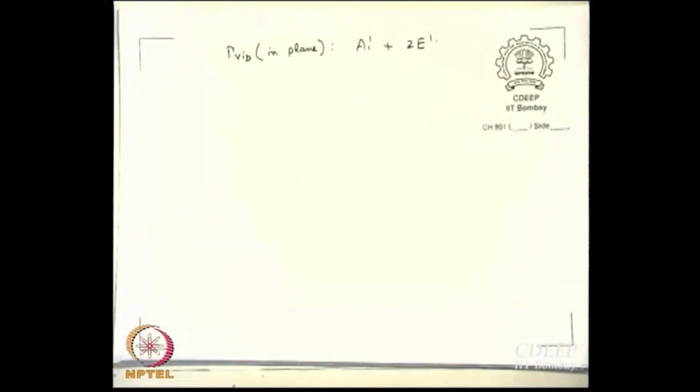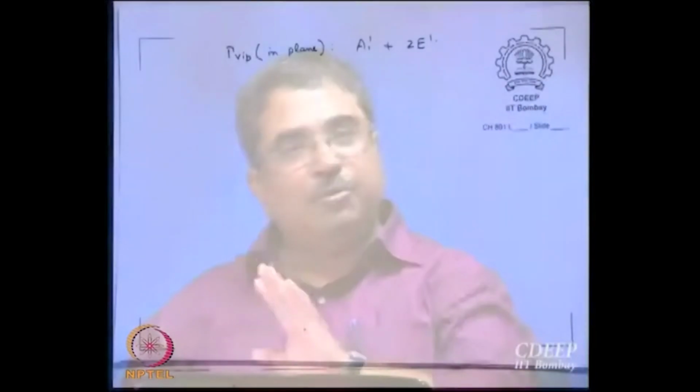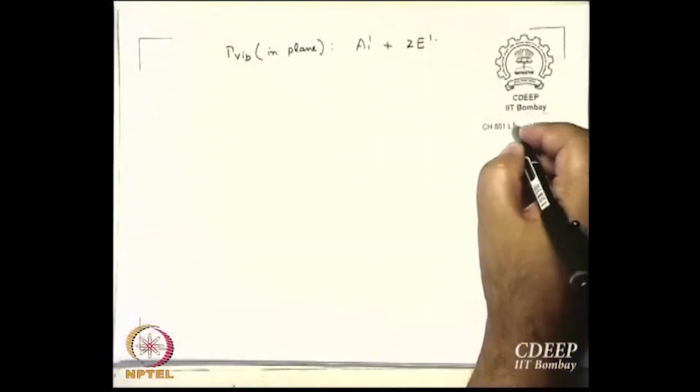Because the only kind of out of plane motion is already accounted for. So none of these is antisymmetric with respect to sigma h. Whatever normal mode you have belonging to these symmetry species, all these normal modes must be symmetric with respect to sigma h. If they are symmetric with respect to sigma h, then they cannot be out of plane, isn't it? Because if they go out of plane, automatically if you apply this plane, then it has to change sign. Alright. So the remaining 5 normal modes have to be in plane. So that is the second information that we have got.